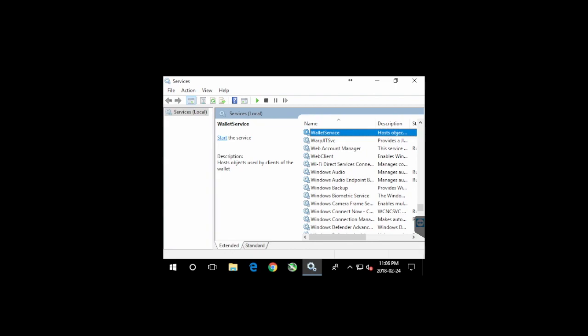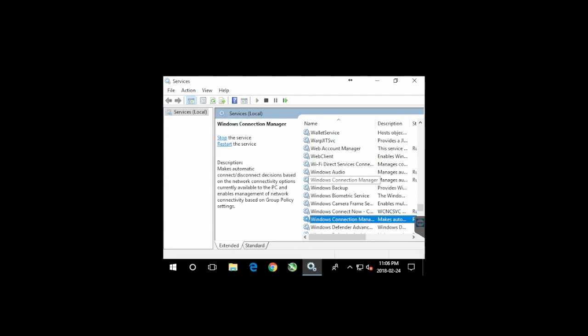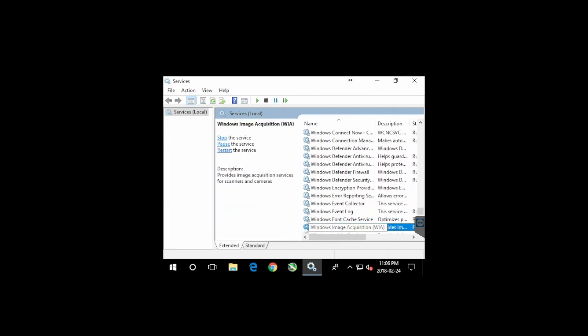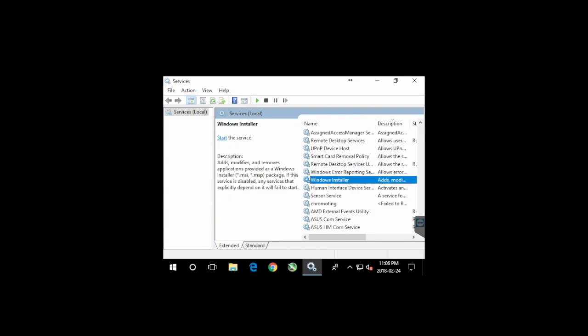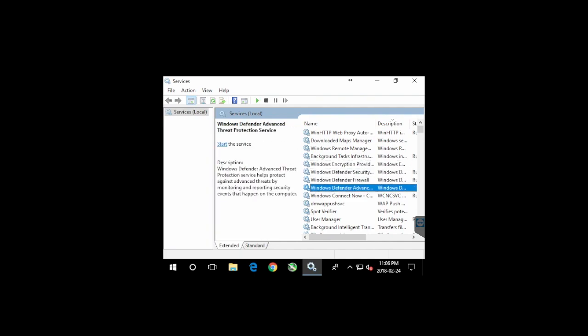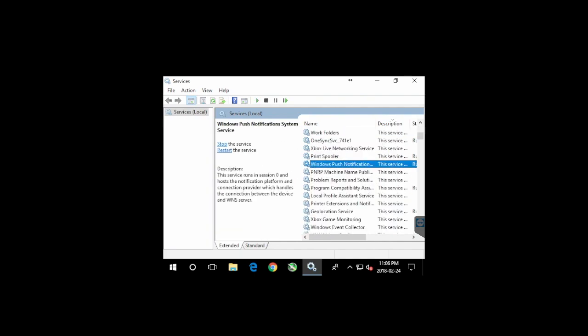So you're going to hit the W, and it's going to take you down to where it should be approximately, and you're going to want to look at the description a little better. And you're going to look for Windows update.